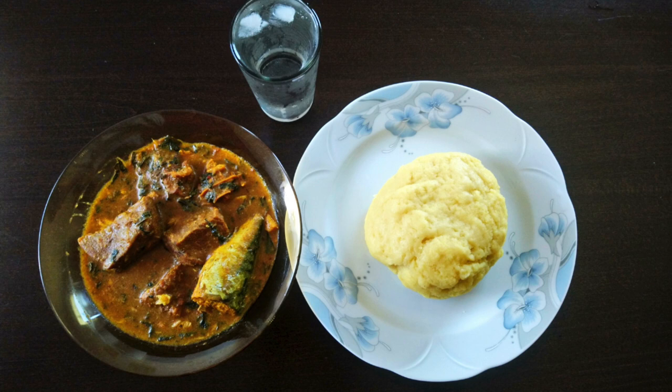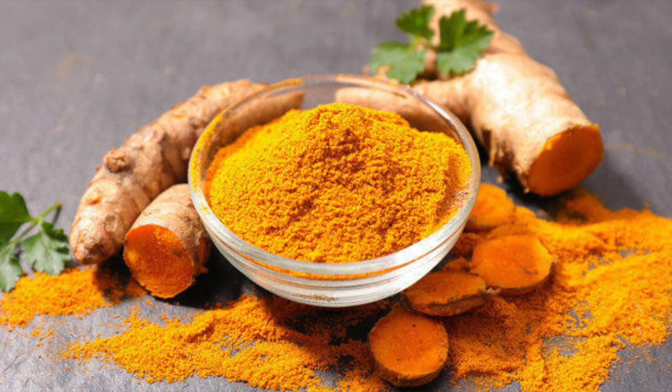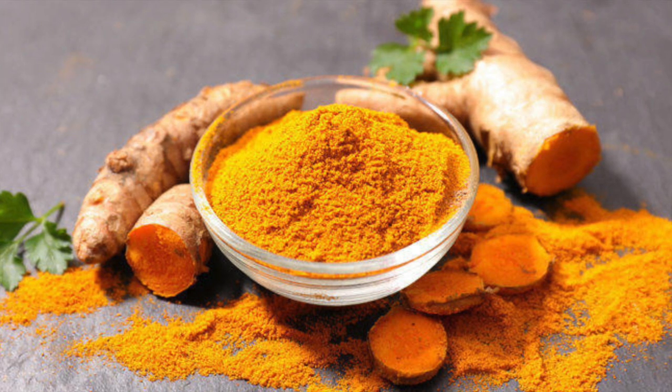The name of this special ingredient is turmeric, and I'll be using turmeric in replacement of palm oil in the preparation of this Ogbono soup. Normally I would need a cup of palm oil to prepare this soup, and one cup of palm oil contains 1,906 kilocalories — very high and really calorific. But the replacement ingredient, turmeric, which is 30 grams in this preparation, is only 120 kilocalories. Can you see the difference? The difference is really terrific.